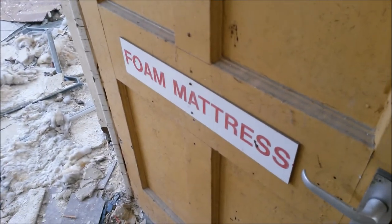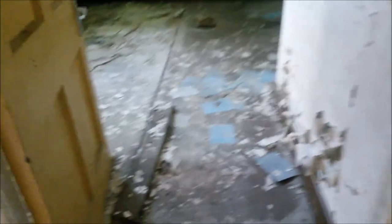Obviously there's something in there that needs to be secured. So, foam mattress. I've got a feeling I know what this place is — I think this is the stores. I think my suspicions may have been confirmed. Quarter Master's Department, Alamein Barracks, Students Bedding Card. Right, so it is the stores.